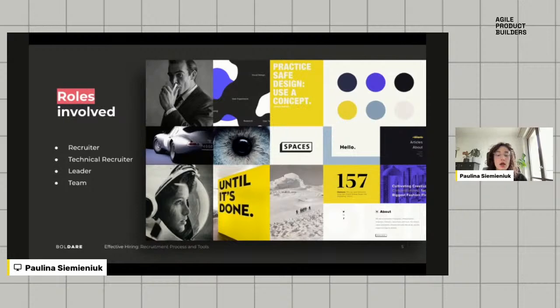And lastly, the team. It's really important for us and for the candidate to be comfortable with the team that they are about to join. So for more complicated roles, and for the roles that we know will join the particular team, we include the designated team in the recruitment process at some point, usually at the later stages. It can be a coffee meeting, it can be a quick call, it could be lunch. It's basically a space for people to get to know each other and just checking the atmosphere between the candidate and the team members.